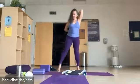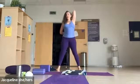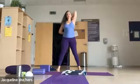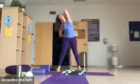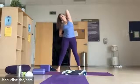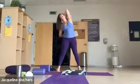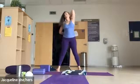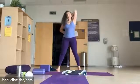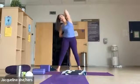And then we're gonna bring the feet a little bit wider than the hips, maybe as wide as your mat. And you're gonna try to keep everything in line, so not dropping your head forwards or backwards. We're gonna inhale as you reach over to the side and exhale back to neutral. Inhale, reaching to the side, exhale back to neutral. And the idea here is to get some space in between the ribs, stretching those intercostal muscles, opening up your shoulder. We're still connecting with the breath.